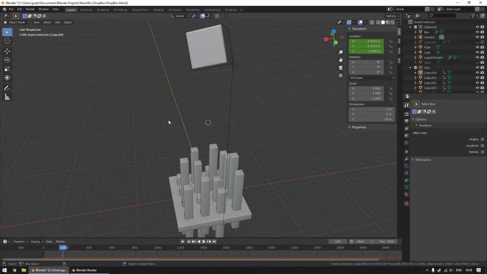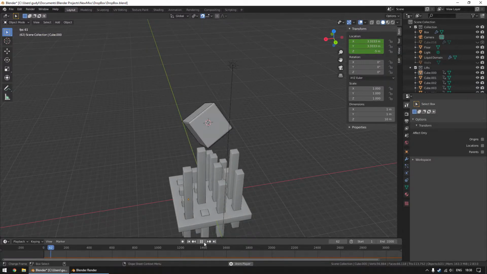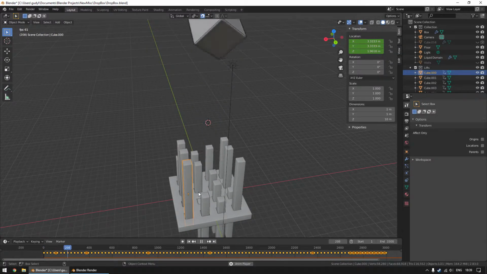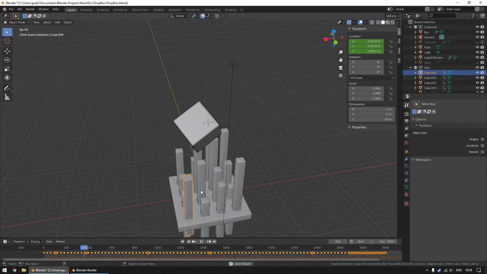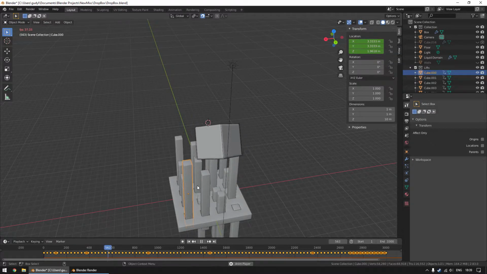Hi everyone, I'm Dego, and today I'm just going to show you something in Blender which I found to be pretty cool. This is going to be about how to script something very basic that I needed to do. So let's look at what I'm doing here. I wanted to make these little rods move up and down randomly to push this box up and down.